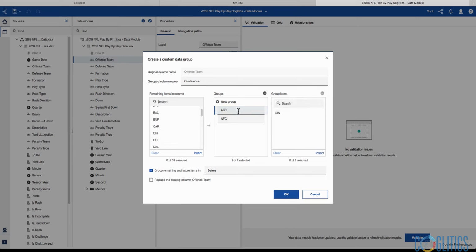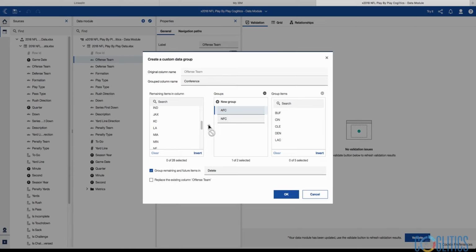All right, you see that if I click on NFC, there's nothing in the NFC list, but when I click on AFC, I've added Cincinnati, and we are going to add 16 teams. So next is Buffalo, next is Denver, Cleveland, LAC for the Los Angeles Chargers.